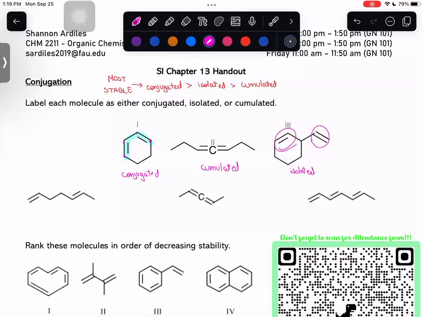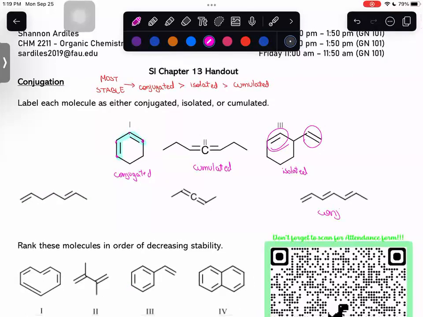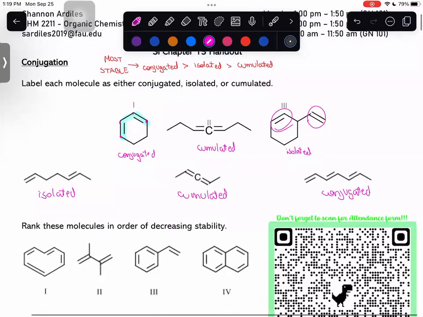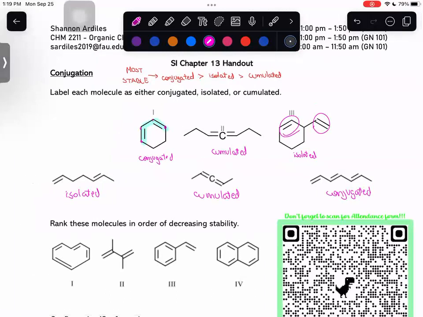So for the next 3 molecules, which one is going to be the conjugated one? First one, second, or third one? Third one, this one is going to be your conjugated. So it's the most stable one. Which one is isolated? Exactly. And then the one in the middle is just cumulated. We have those double bonds right next to each other. So again, pretty simple concept. It's just looking at the structures and figuring out the pi system that you have. So questions on this? Again, pretty simple. Any questions? We're good?